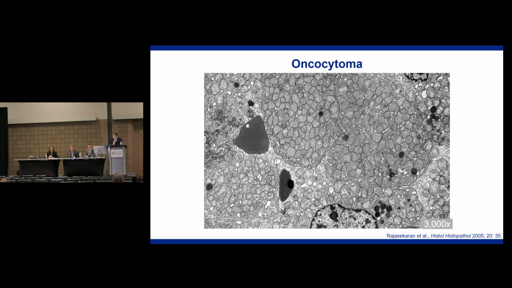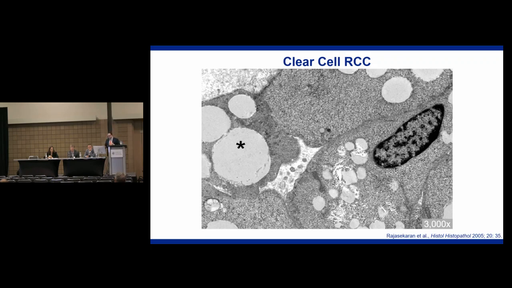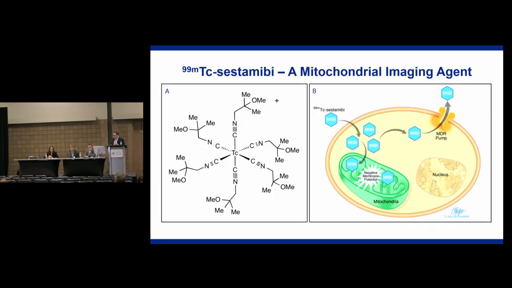If we look at the oncocytoma under electron microscopy, we see images like this, where because of mutations in genes responsible for mitochondrial respiration, they're absolutely jam-packed full of mitochondria, and that's actually why under the microscope these tumors look so different on H&E staining. The oncocytomas are very eosinophilic or oncocytic, because of the presence of all these cellular organelles, whereas clear cell RCC is clear under the microscope because it basically just contains glycogen vacuoles. In the electron micrograph, a clear cell RCC looks like this, completely devoid of this organelle. So we asked the question, can we use a mitochondrial imaging agent to be able to distinguish between these two?